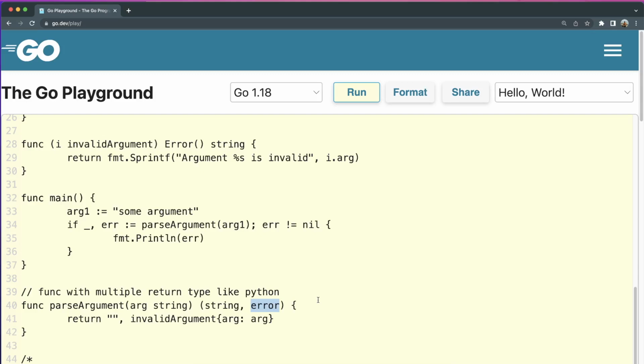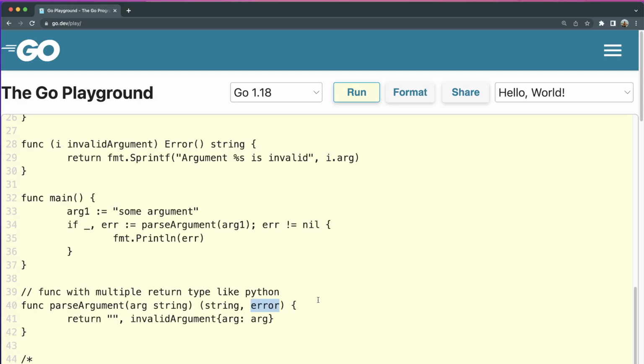So in other programming languages, let's say in Java, what do we do? We don't return an error. We throw an error and then in the caller function we catch the error. But Go approaches a different style.